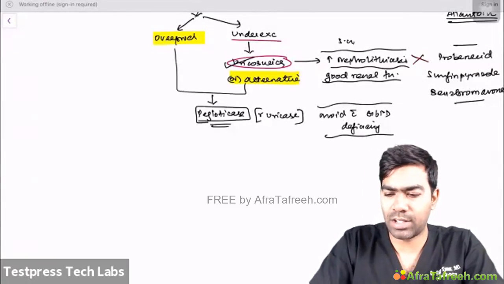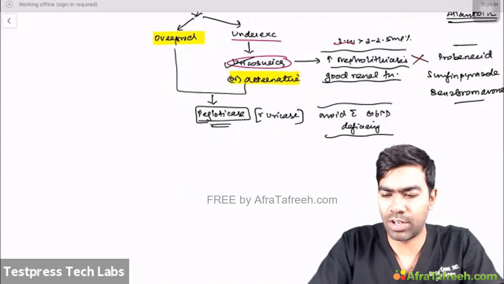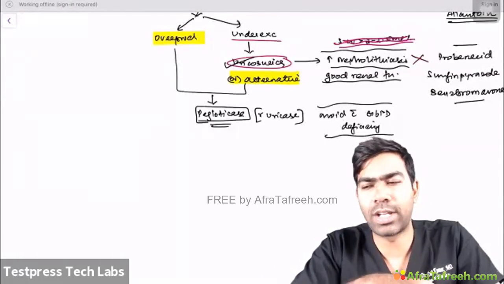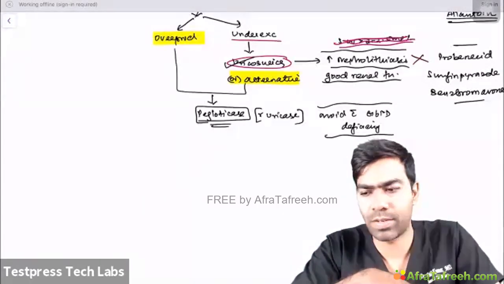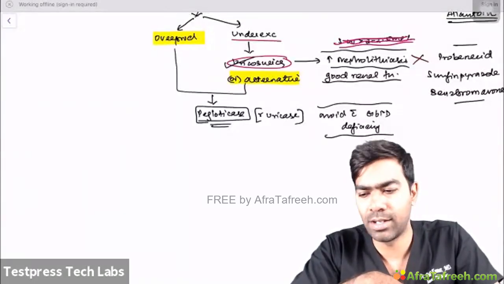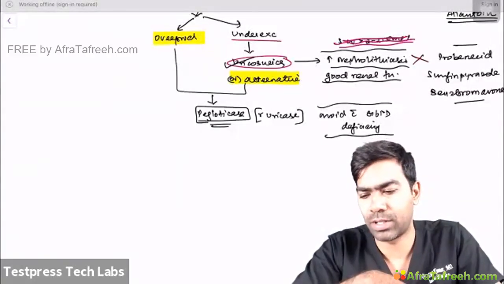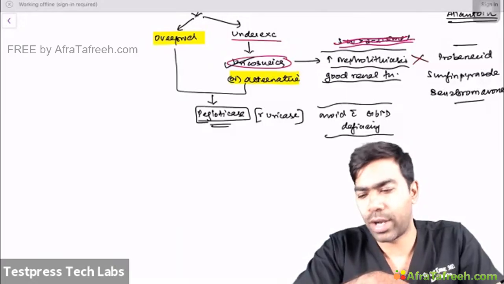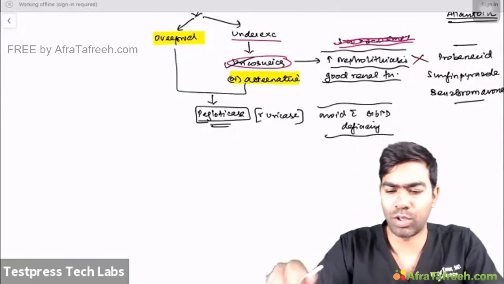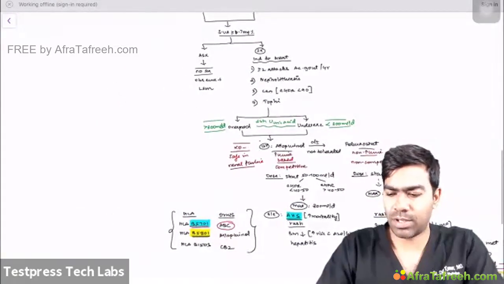Suppose the serum creatinine is more than 2 to 2.5 milligrams per deciliter, even if it's more than 2, these drugs will not work, because uricosuric agents have to move into the kidney, into the tubular lumen, to have some effect. If they cannot move into the tubular lumen because of low GFR and high creatinine, they are unlikely to work anyway. So of course you are going to avoid these drugs, especially if the serum creatinine is higher or the kidney function is lower. So this is how you are going to manage a patient with hyperuricemia, and how you set the targets.